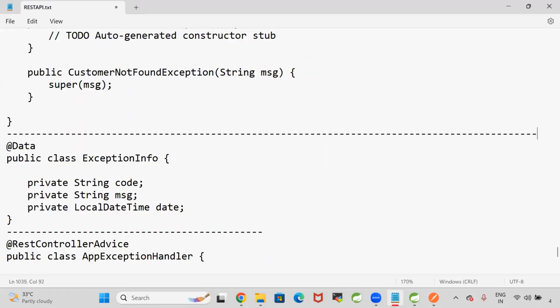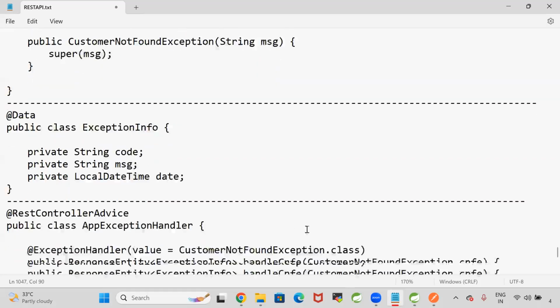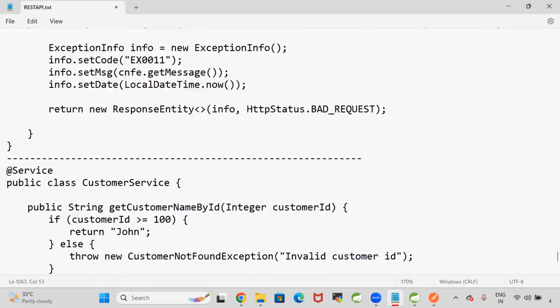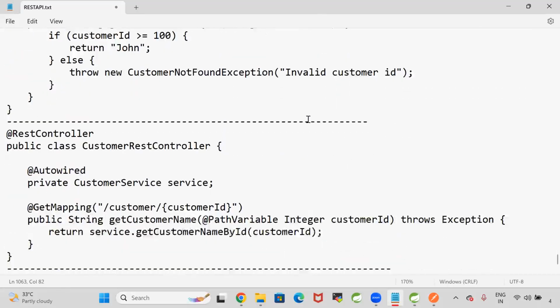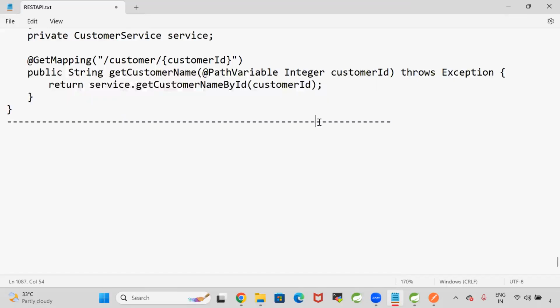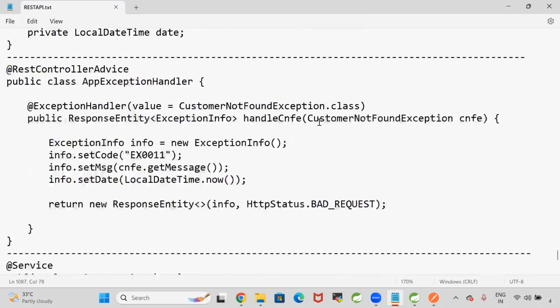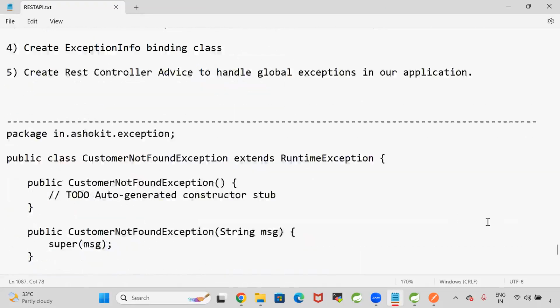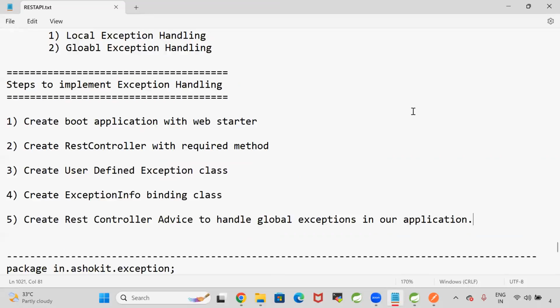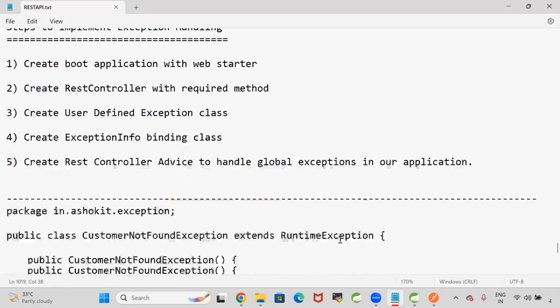Guys, the exception handling I have implemented here, is it local exception handling or global exception handling? It is global exception handling. How can you say that it is global? Controller advice is applicable for all the classes available in the project.